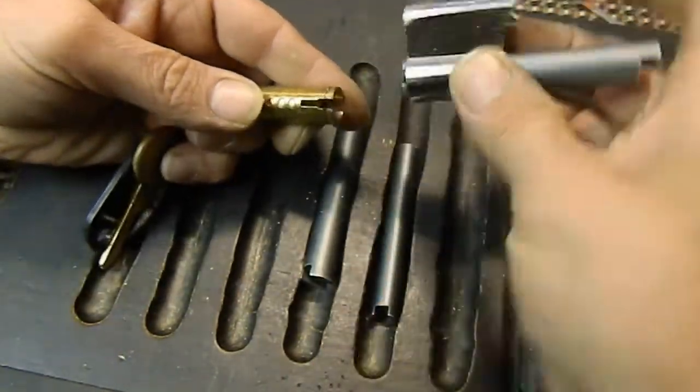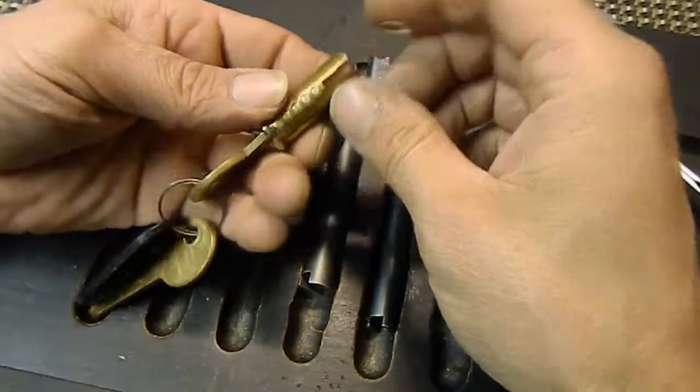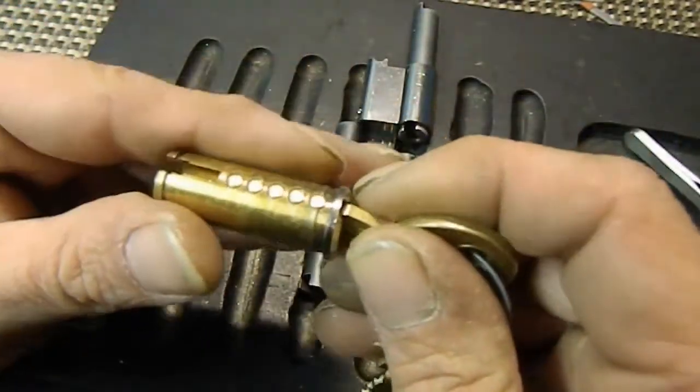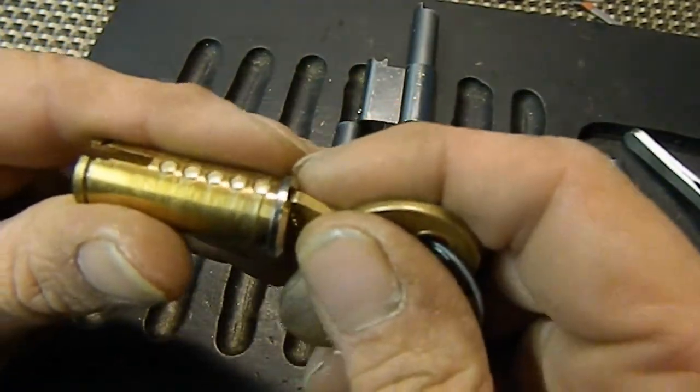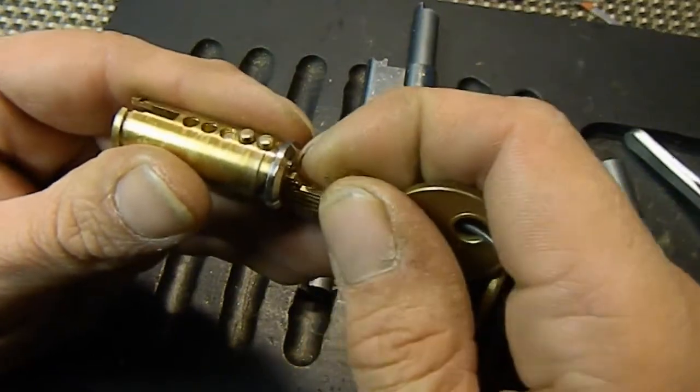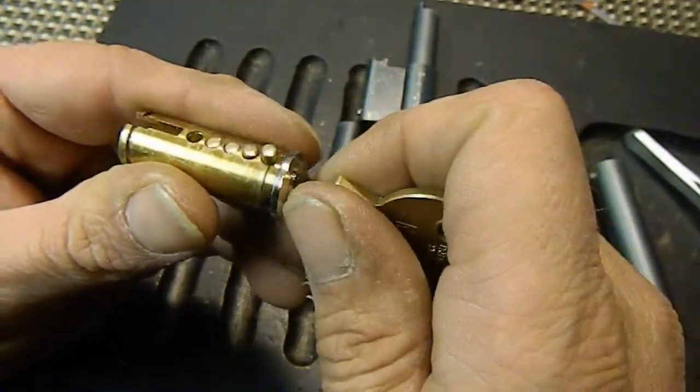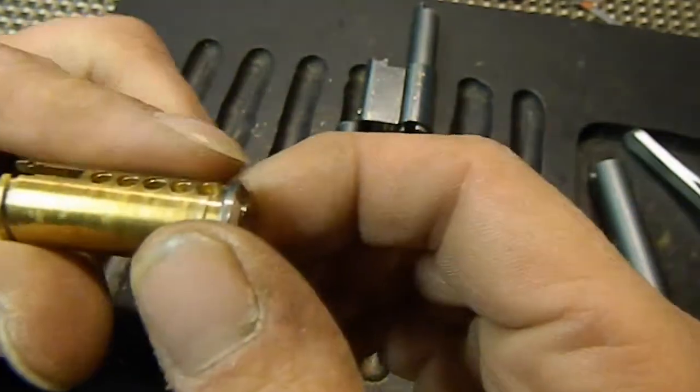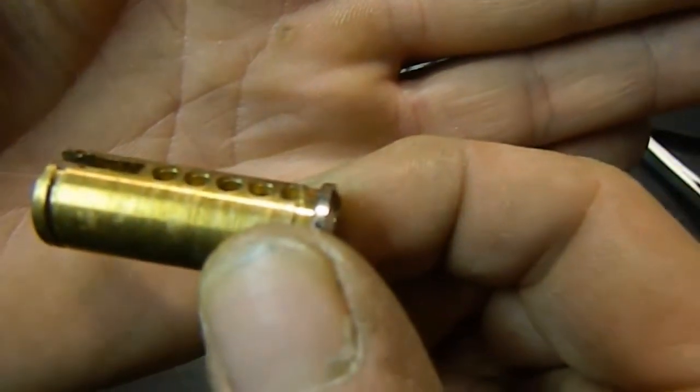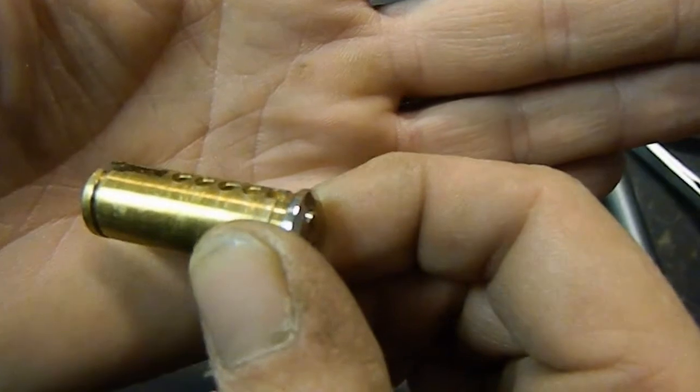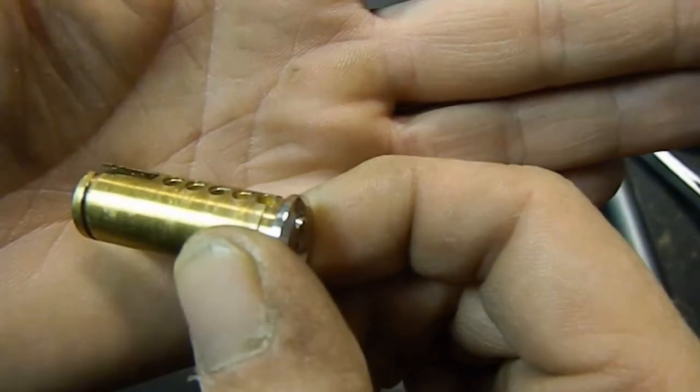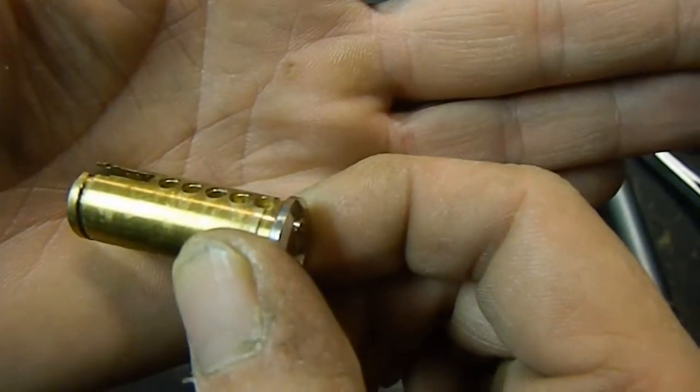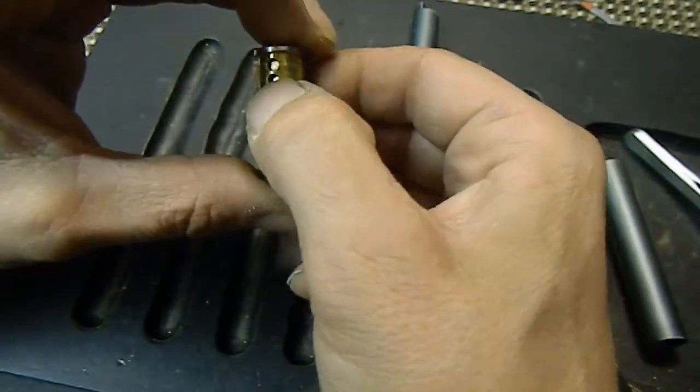Pins are up. There we go. And my suspicions are right, it is a five pinner. All the key pins are in and working, kind of sticky there though. Oh, I'm seeing something very interesting. Oh my, camera is picking that up. That looks like counter milling in two, three, four, and five. That's pretty awesome.